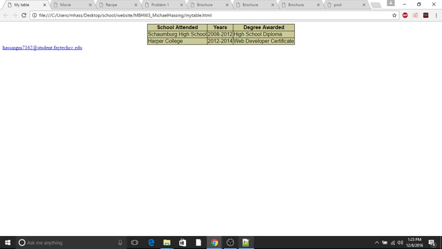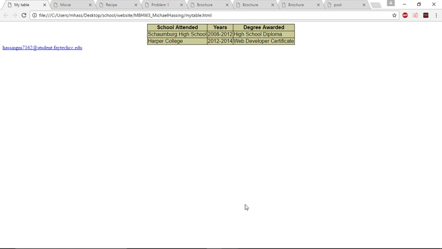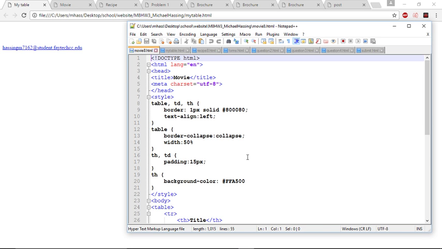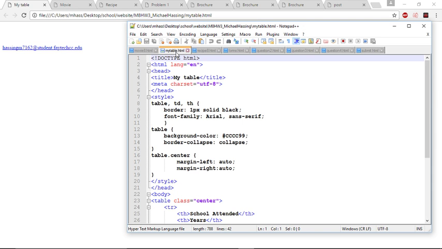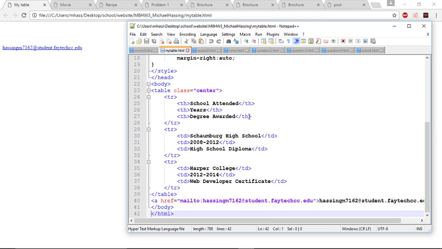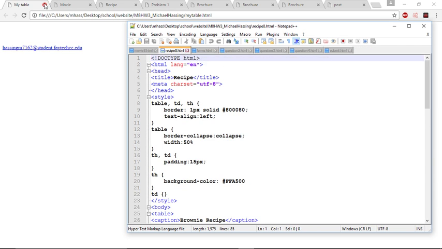This one I believe was number 5 on homework 3, where you had to center the table and then add that background color to the table. And this would be the code for it. Alright, close that one.